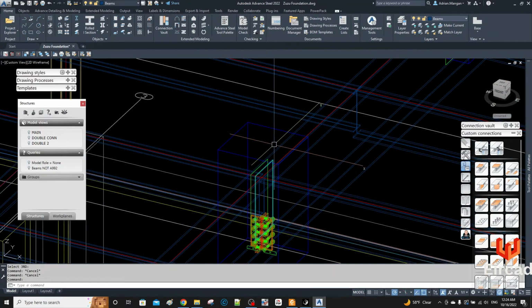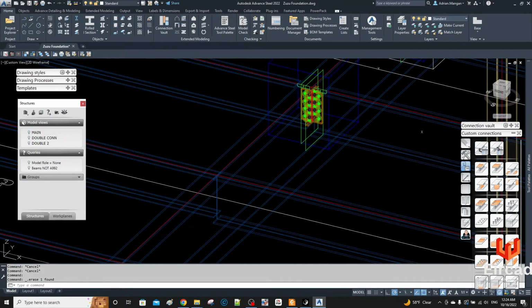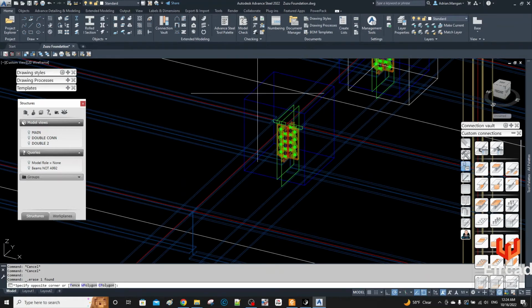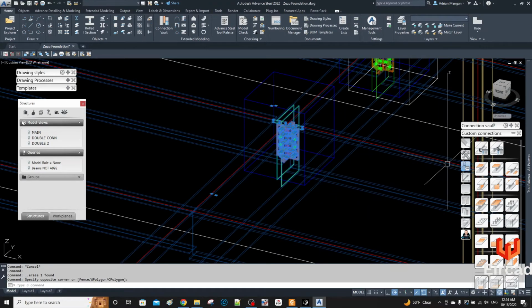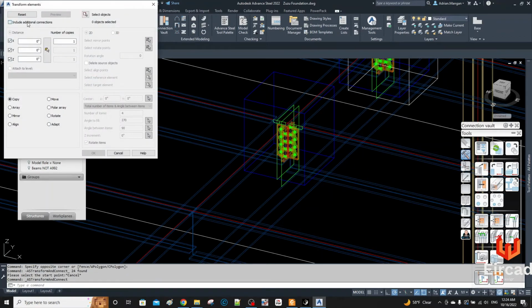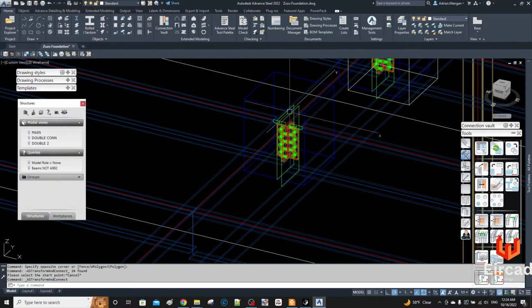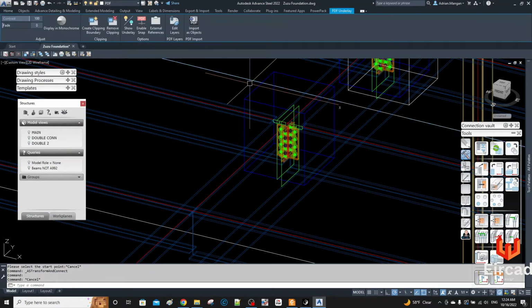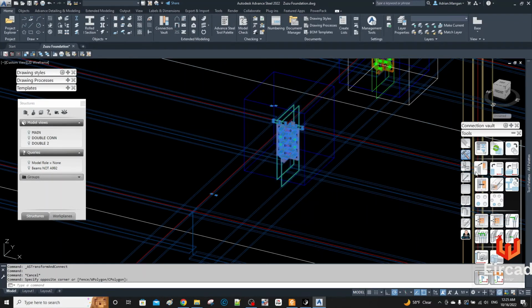So you can try create it again, or you can select all these elements, and let's go in here first and include those items, and then come in here and select all these.